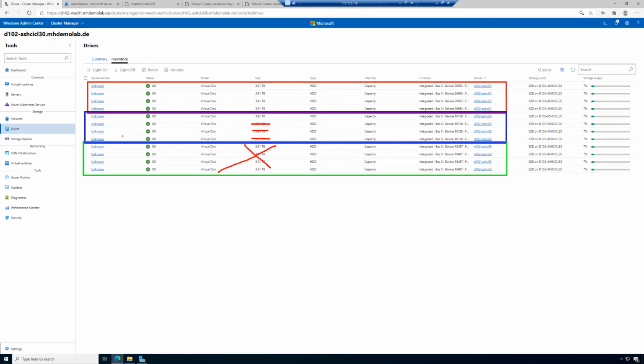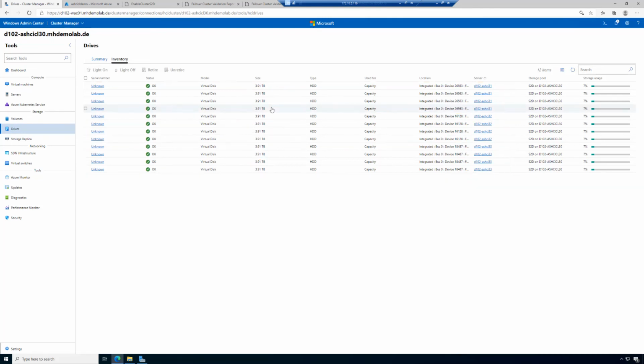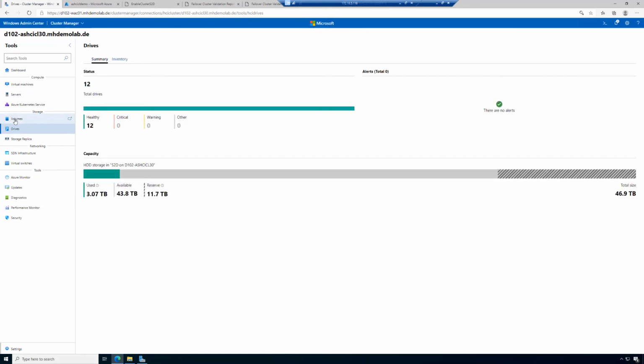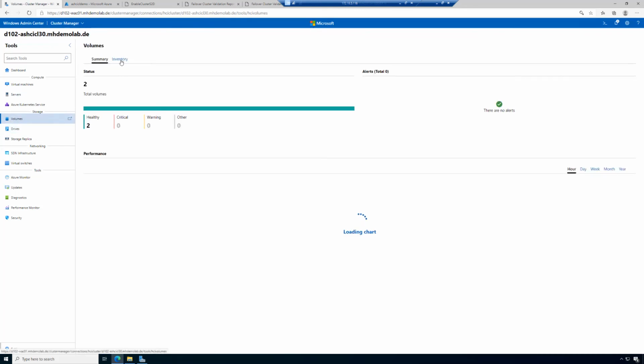So it's important to understand that also the majority of disk drives plays a role. This means if this drive fails or the complete server fails, I will not have any data loss because I have the redundant information here on these drives, but I will have a downtime for my workload because the pool goes offline.